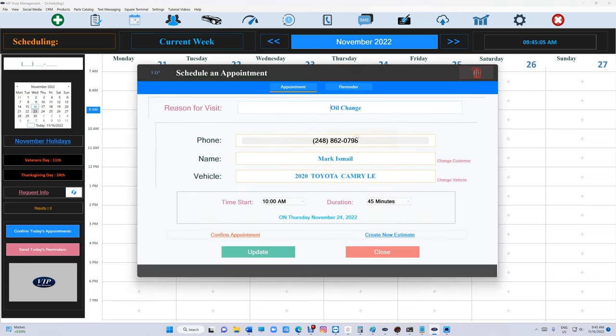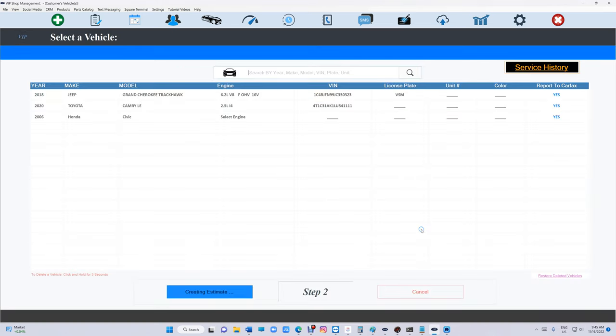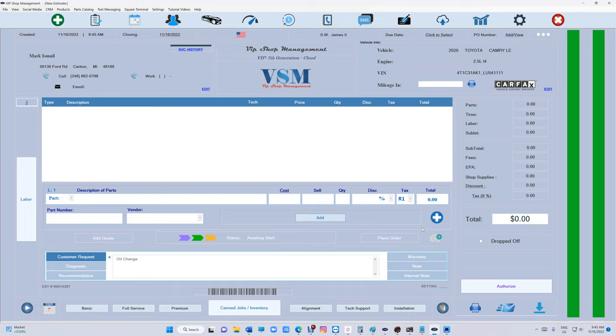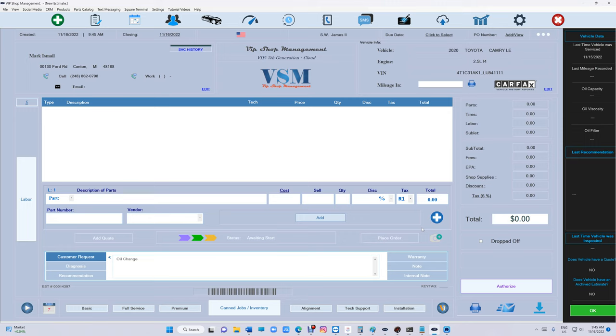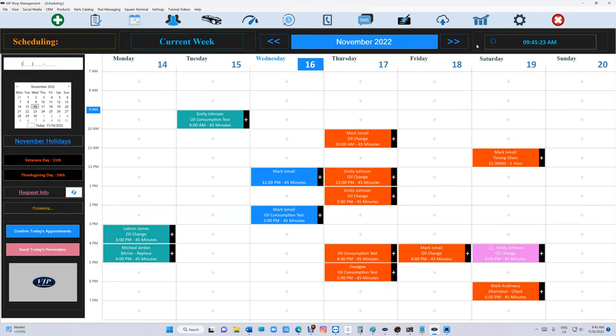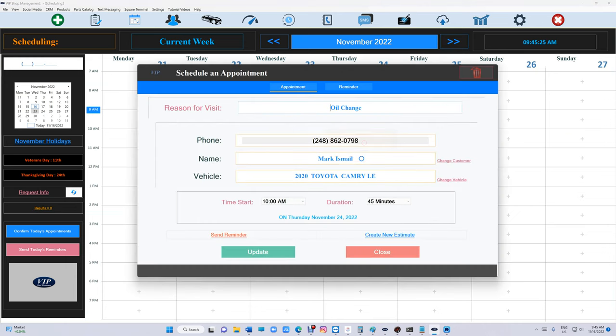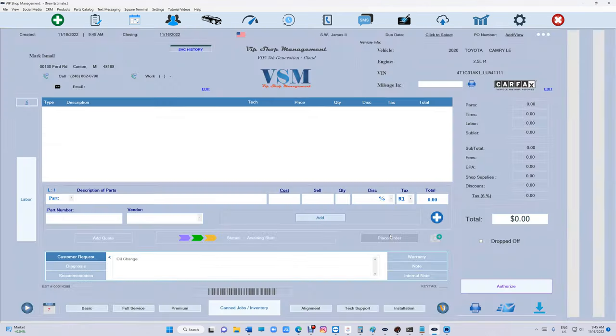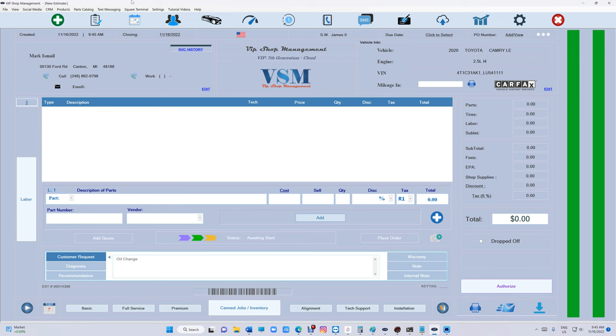If you click on here and just click create a new estimate, it's going to select the car automatically, so you don't have to choose anymore, versus before where you had to remember which car it was and then you had to go back. So you don't have to do that. It selects it automatically. Let's do this again. I'm going to go back here. Just click on here and then create a new estimate. Check this out, automation. It's all about automation.